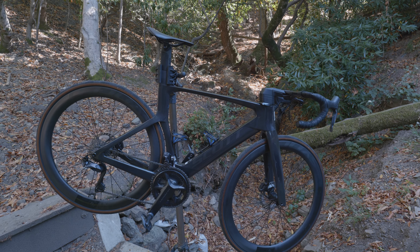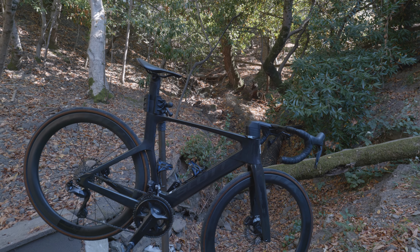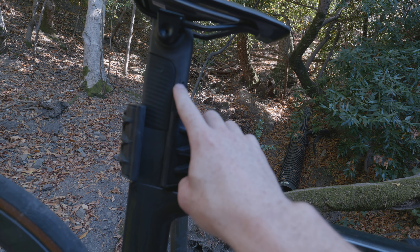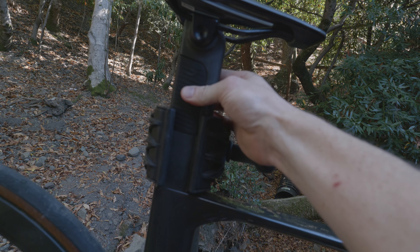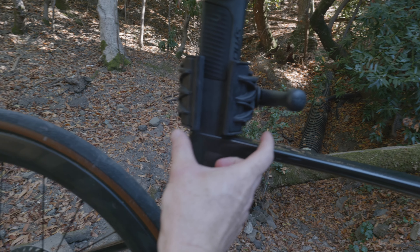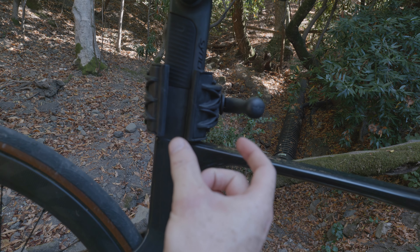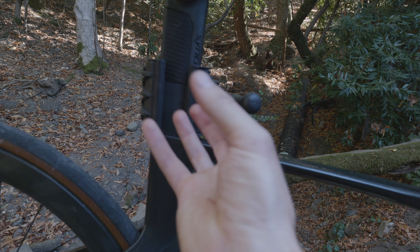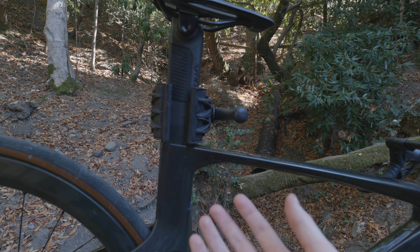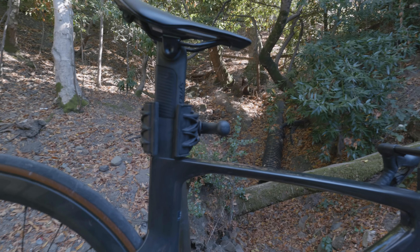Let's get into the bad and the ugly of this bike, because I didn't get any incentive to tell you anything but the truth. The first bad I'll talk about is this wonky seatpost design. It's actually three pieces: a main piece, a sort of fairing piece you can pop out, and a third piece that is just bracing. The clamp just pushes and holds the seatpost in place, and there's nothing connecting these three pieces except clamping force.